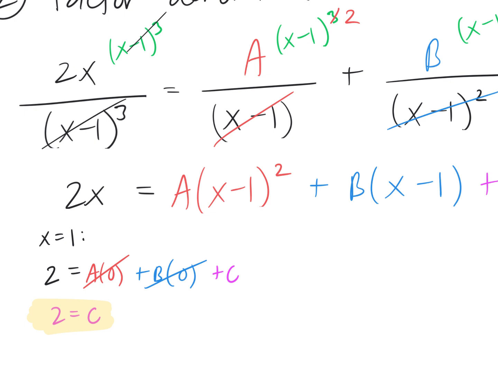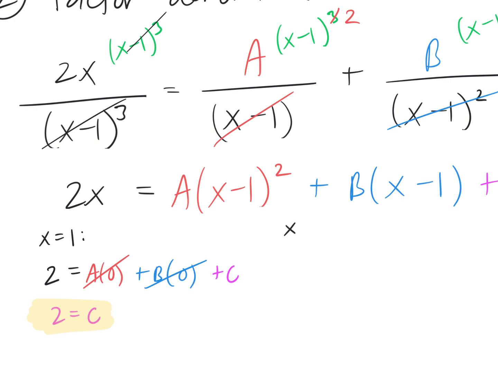Now, this was kind of that special case that I was talking about here. If I plug in another number, am I going to be able to get rid of b or a by itself? No. So what we're going to have to do is choose 2 numbers to plug in. It doesn't matter what 2 numbers we plug in, but if I plug in 2 numbers for x, then I will only have a's and b's left over, right? And if I have 2 equations with 2 unknowns, can we solve for one of those? Yes.